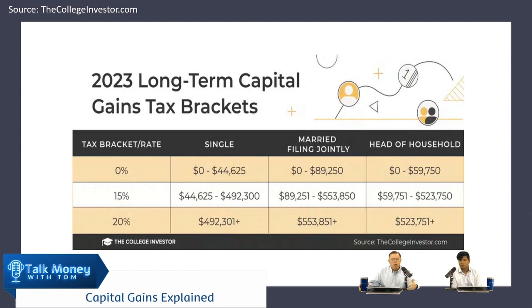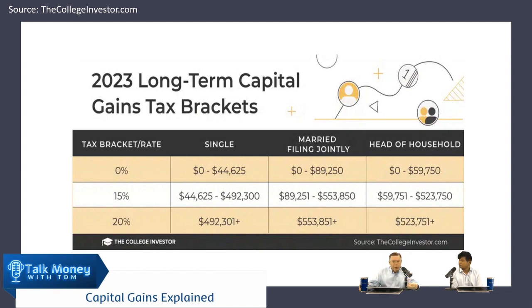So most of the time you're going to be in that zero bracket. Most of our clients are out of that zero because their ordinary income pushes them out of it. They've got more than $89,000. Social Security and RMDs push you out, usually. So 15% is a pretty good guess if you have to guess what you're going to pay, because even if you sell a house and make $1 million, a lot of it is still taxed at 15% potentially. And so you're not going to pay 20.